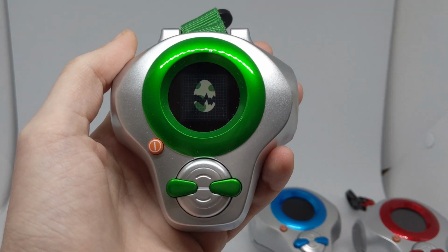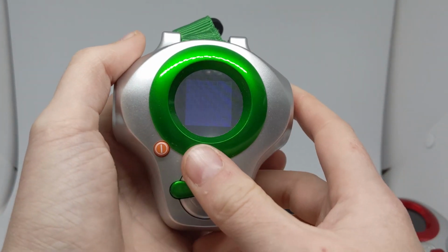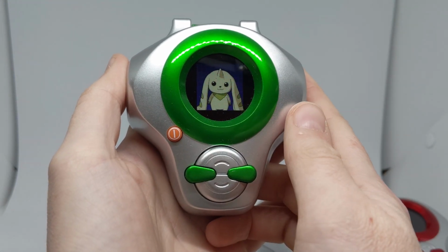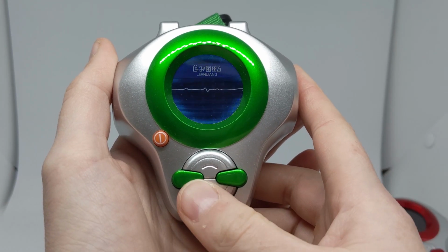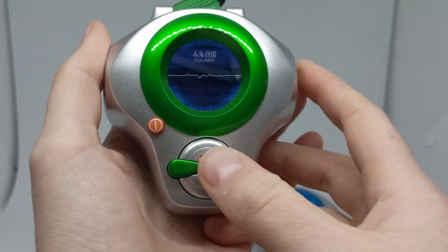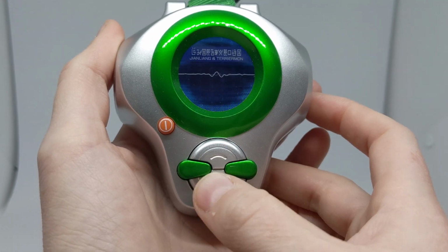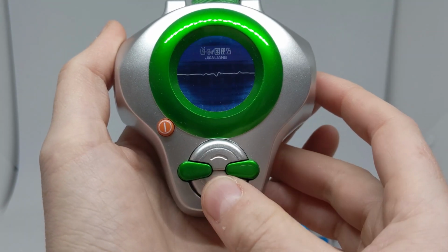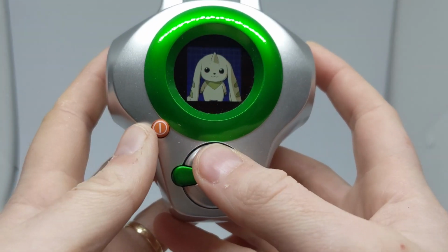But yeah, so all in all, would I recommend these? If you are a collector and you love Tamers, or you're a cosplayer, they are cool for cosplay. I still think they look a little bit weird, but absolutely, especially if you don't feel like they cost too much. The thing is that everything is in English, so it's interesting it says Digimon there rather than Terriamon. And I noticed that on the Renamon one as well, it says Renamon there, but when we go to Digimon, it's just Digimon. So that's interesting. And Terriamon's a good boy.